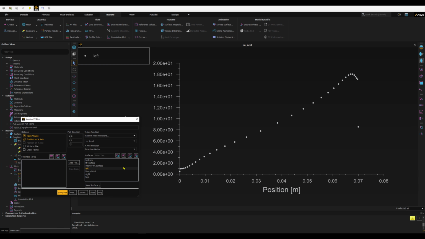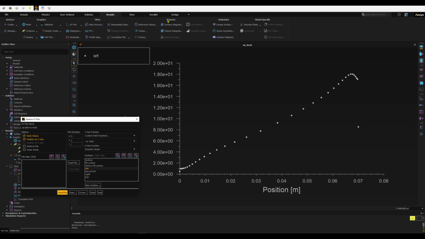as you can see here. And this is the variation from bottom to top side of our square, and here as you can see it is roughly 18, the Nusselt number for the top side of this wall, left wall actually, and at the bottom it is roughly 1. Nusselt number is 1.